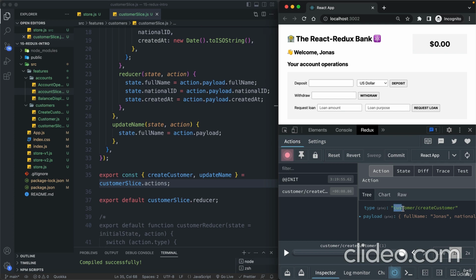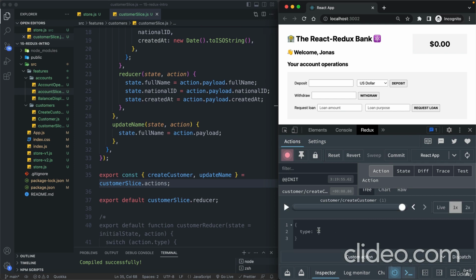And so then we should also be able to dispatch manually again. So update name, and the payload should be test. And so that should work just like before, and beautiful.